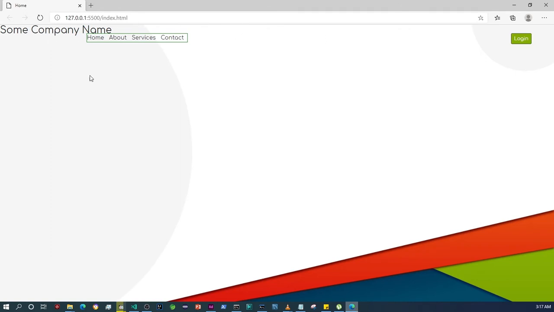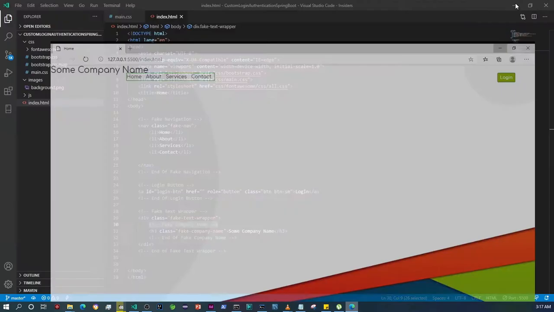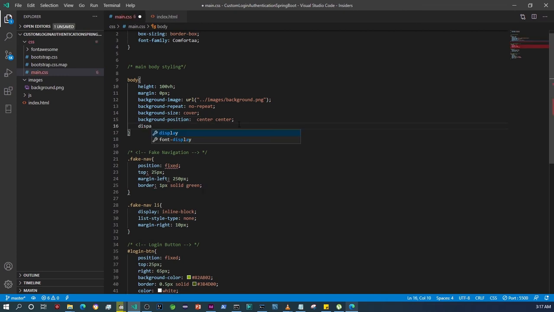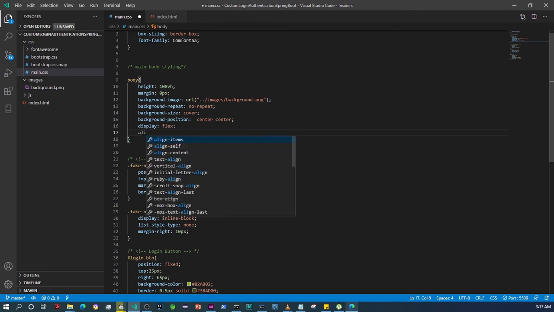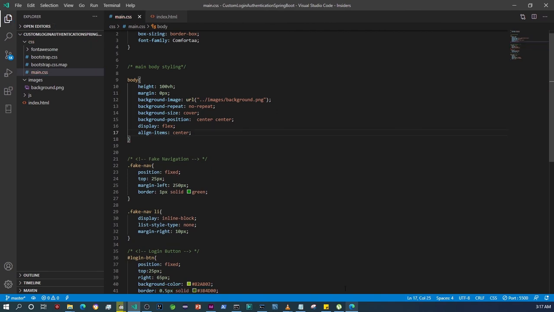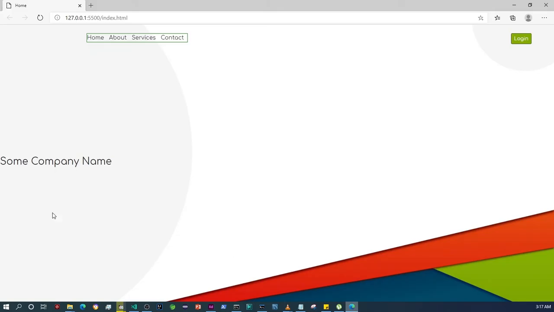All right. So by the way, I forgot. I need to actually add some more styling to the body as well. So I'm going to say display flex align and then, let's see now. All right, there it is.